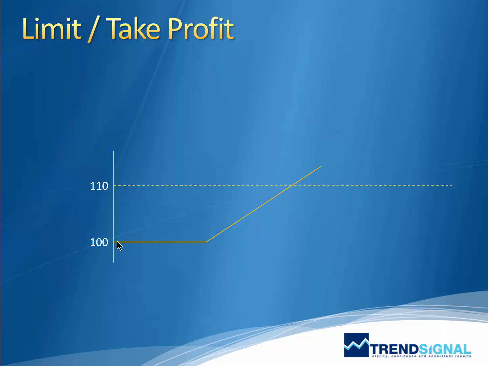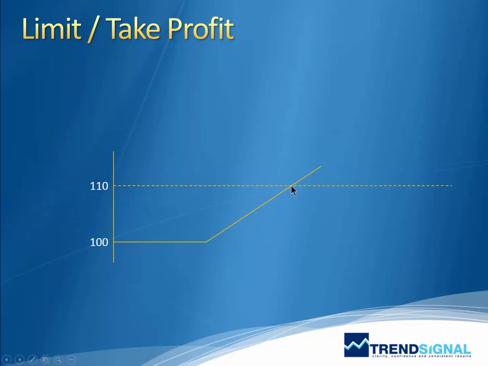This is a good thing if you're perhaps in bed or maybe you're not always there in front of your screen. So let's say we want to buy a market at 100 and we've identified 110 as a good price at which we would like to get out for whatever reason. Maybe there's a big level of resistance around there or whatever. Maybe it's just 10 pips you happen to want to make, whatever. So what we can do is we can put a take profit order into our trading platform or a limit order, which basically means, right, we're going to buy at 100.